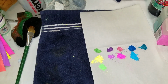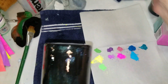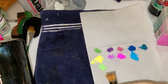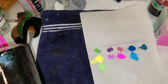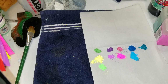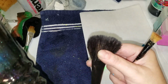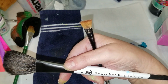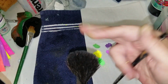So let me get my cup here. I got a thin layer of resin on it, and let's see. I use an old brush here that looks like it's seen its last days. This one looks pretty ratty. I hope this is clean. I cleaned it out with alcohol last time, and it's pretty dry. Oh, sorry, this is a fluffer brush or blending brush, Princeton Art Brush Company. We're going to use this to smooth it out later.